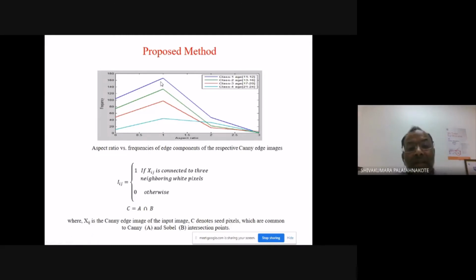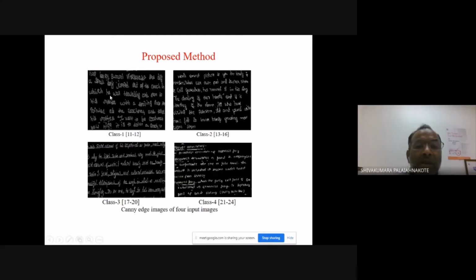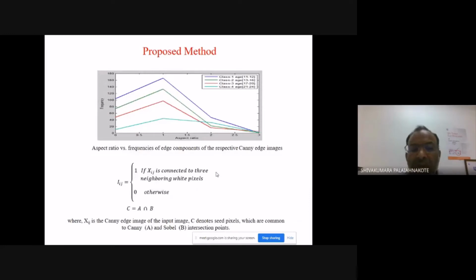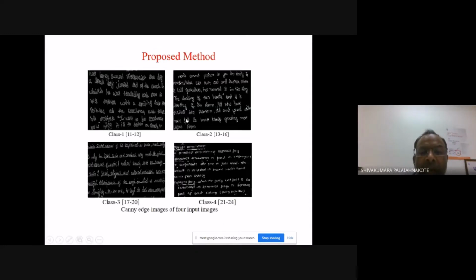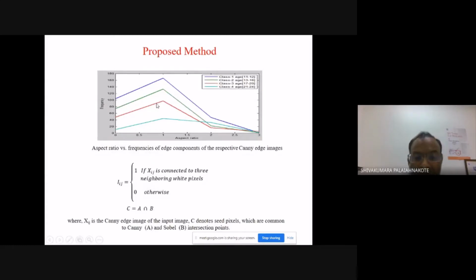That means this document is better. Almost all components are the same size. This one is not the same size, and again, this one is not the same size. Why? Because of the disconnections. When a character is disconnected, it splits into many subcomponents, so of course the size varies, because a small component's size is different from the actual component size. So when you have variations in sizes, you can see this observation. This is what I observed from the Canny, and now I am trying to confirm it. Like this, you need to write it in the paper.